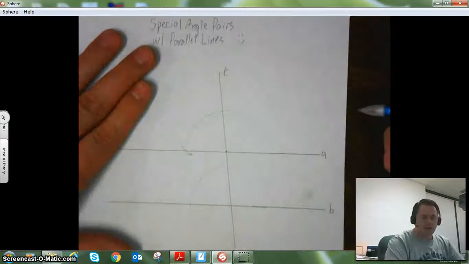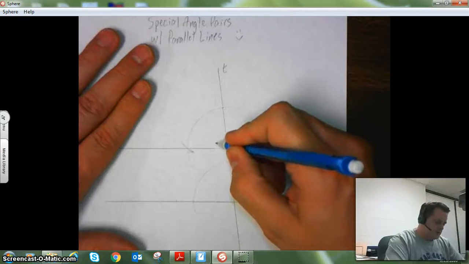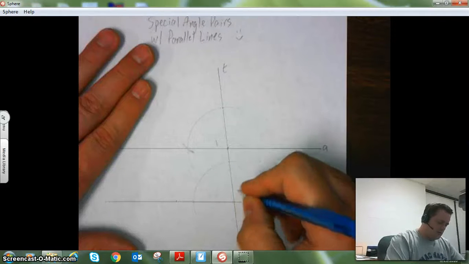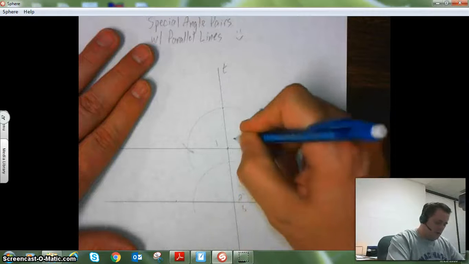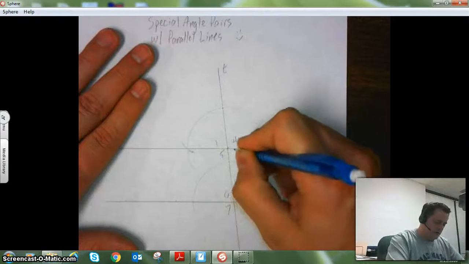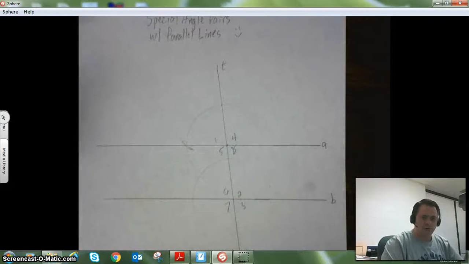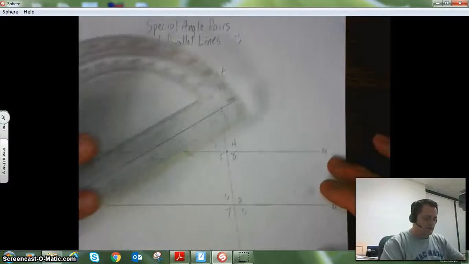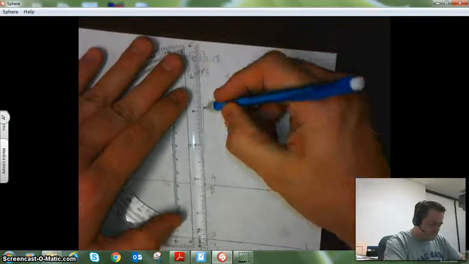Now I don't want to number these typically. Let's call this 1, and I'll put, I don't know, 2 here, and then we'll say 3 and 4 and 5, 6, 7, and 8. I'm just trying to be random with how I do these, so that we don't start associating numbers with having to be in certain places for these types of angles.